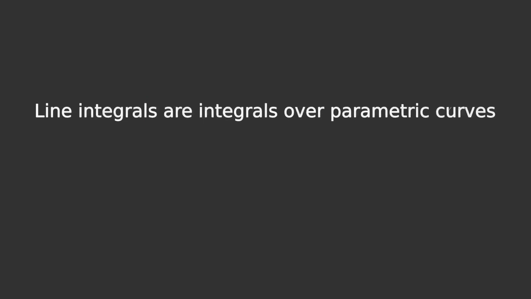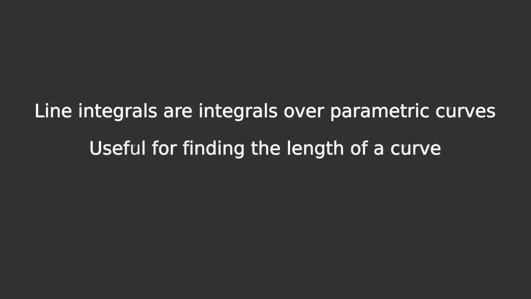Line integrals are simply integrals over parametric curves. They're also sometimes called path integrals because you are integrating over a specified path. Now, one thing that you can do with line integrals is find the length of your parametric curve. To understand how this is done, we're going to move to a 2-dimensional context so that we can better understand how this can be done in a 3D context.